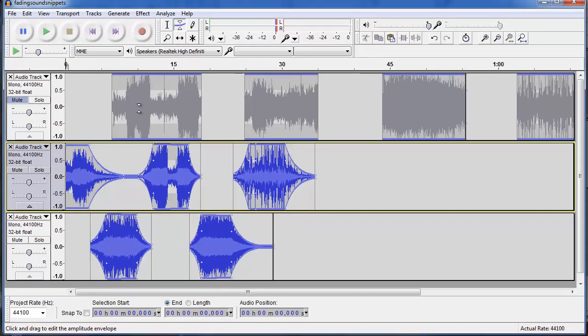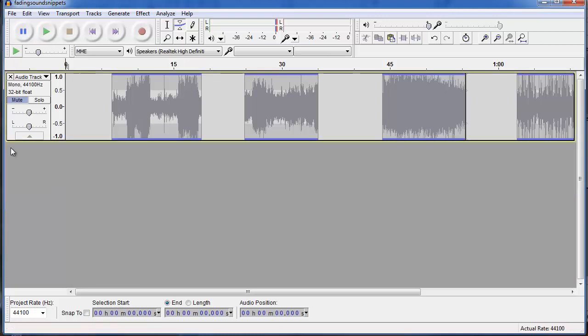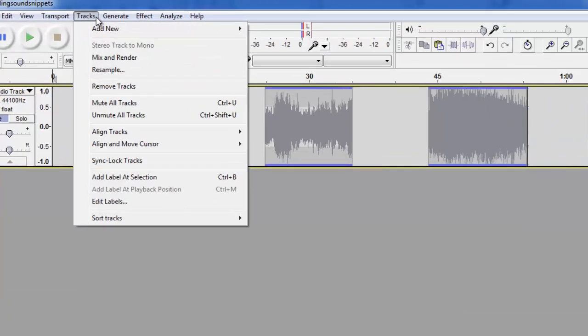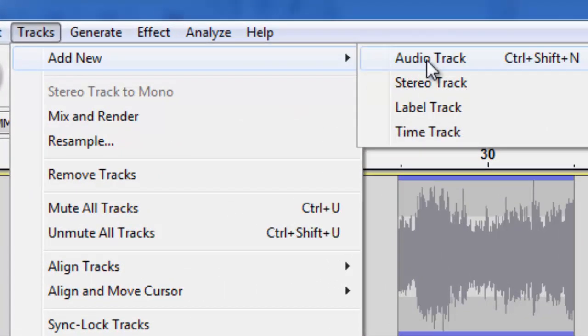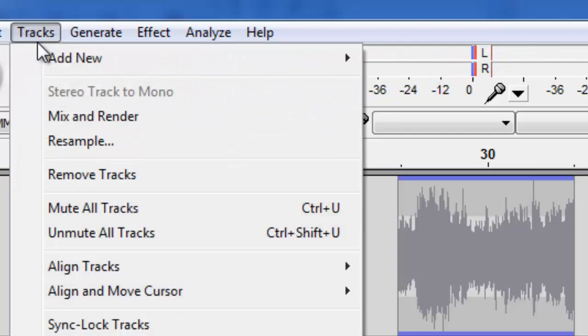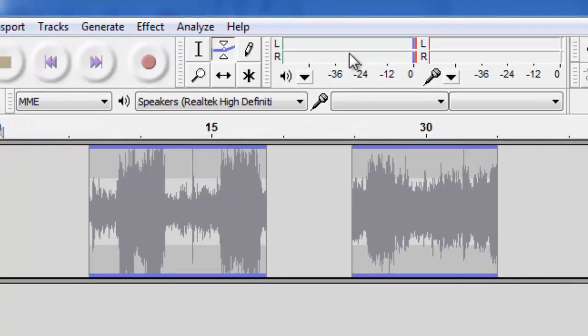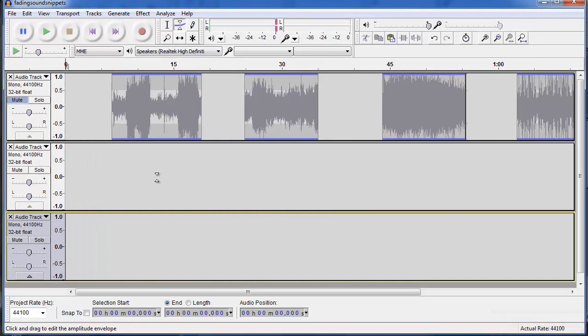So in order to duplicate this, to show you how to do it, I'm just going to go ahead and get rid of these 2 audio tracks here, and we're going to redo them. So, to insert audio tracks, we go up to Tracks, Add New Audio Track, and I'm going to select 2 of them. And I will also point out that I already have a project file set up in Audacity, and we're running in that. So again, that's always a good idea to have that going.